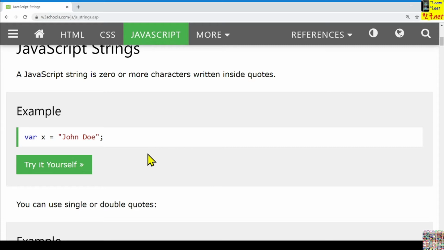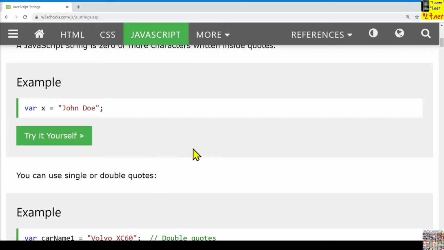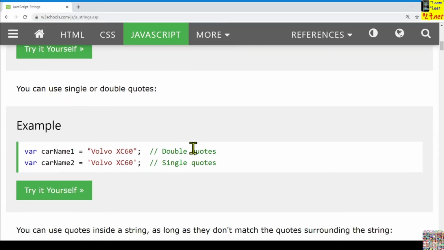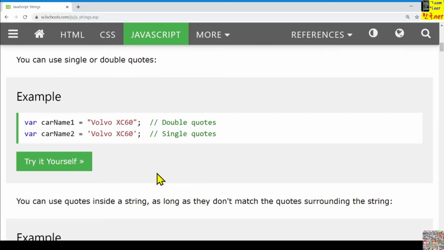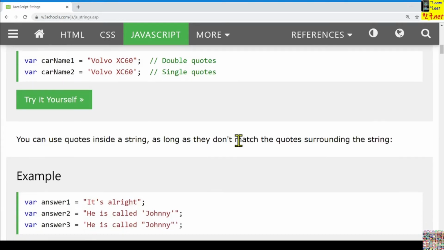And in other languages, these strings are being used a lot. Thus, you are probably already very familiar with this string manipulation, and conceptually it is almost the same. And let's look at this one. We can use double quote or single quote, it doesn't matter.